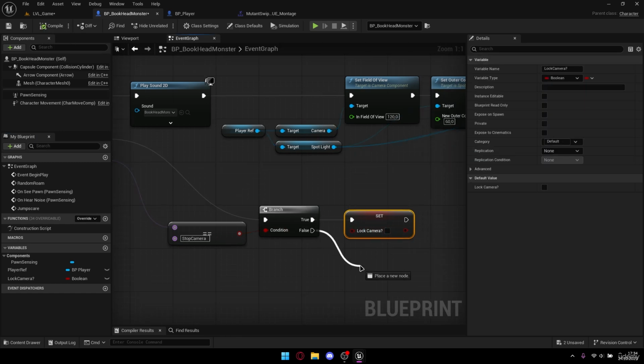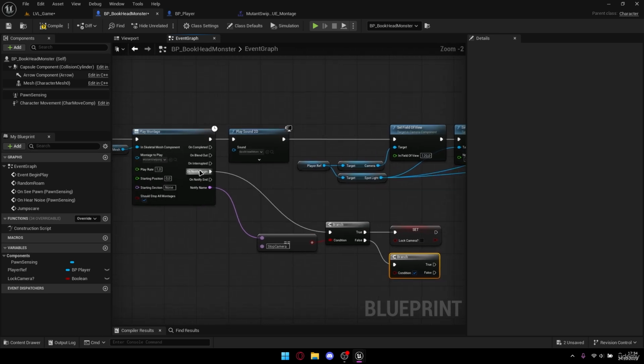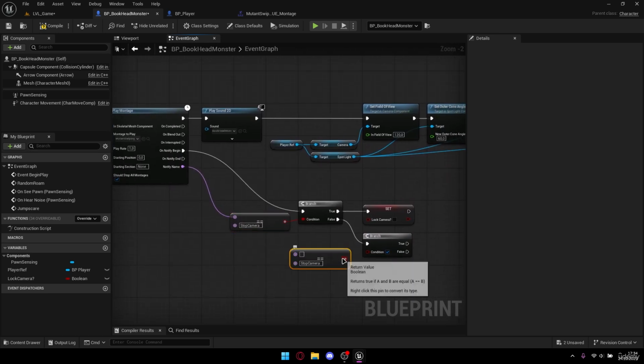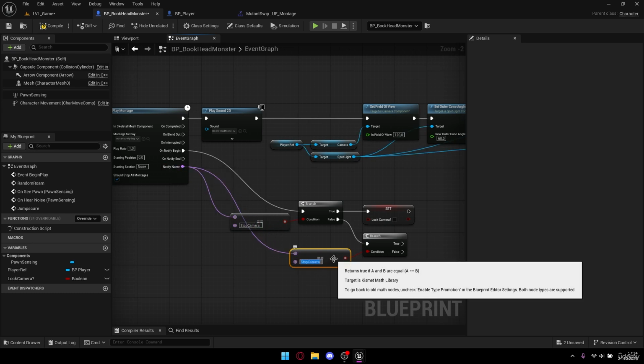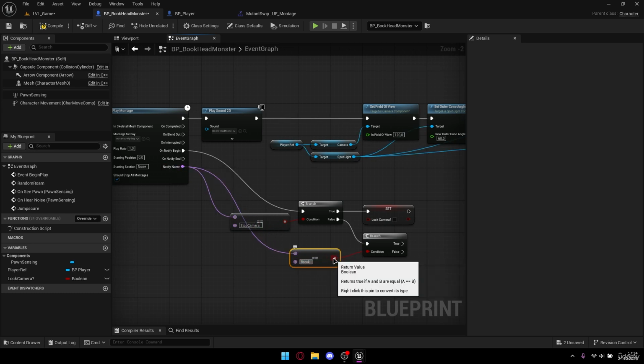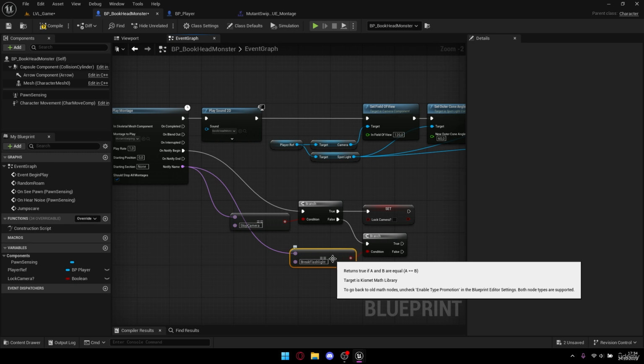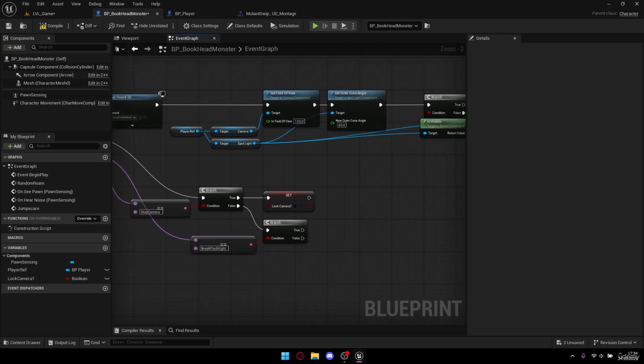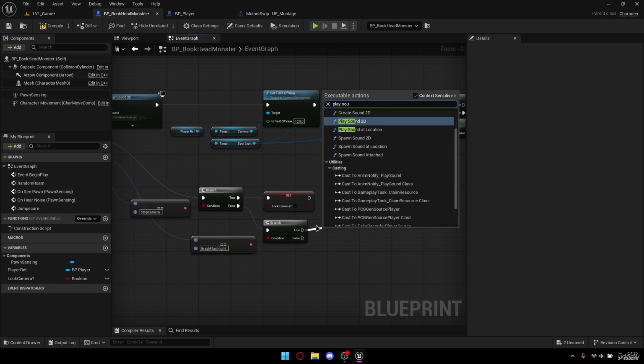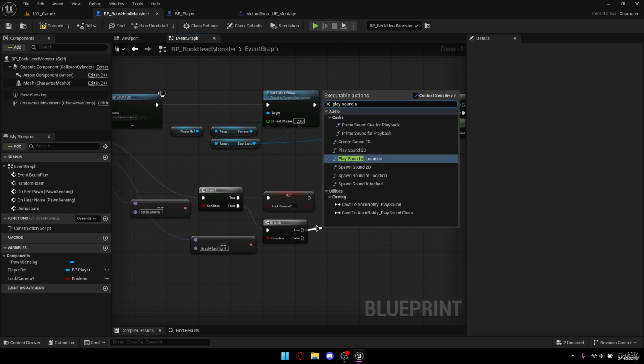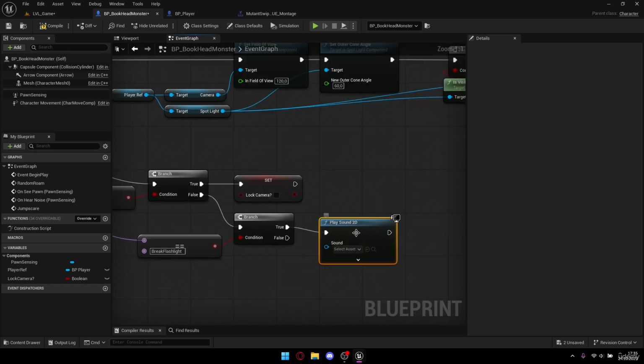When this is false, so some notify was notify begin, but it's not the stop camera, we can duplicate this equal to, and we can see if this is our break flashlight notify. And if it is our break flashlight notify, what we can do is we can just play sound at location or 2D, it'll be a better option.